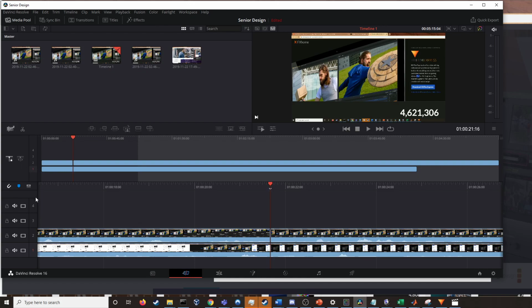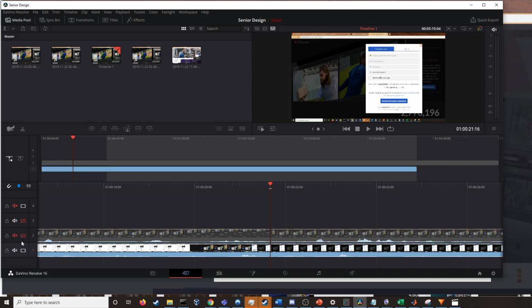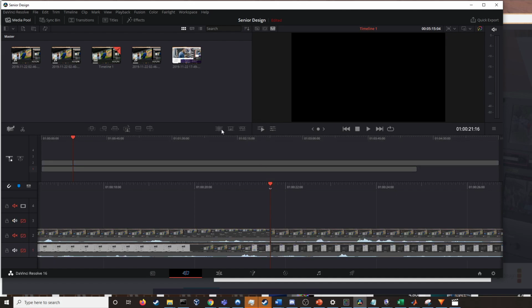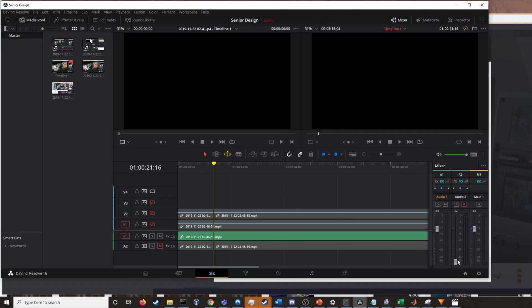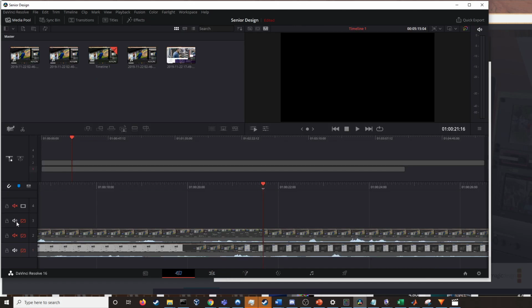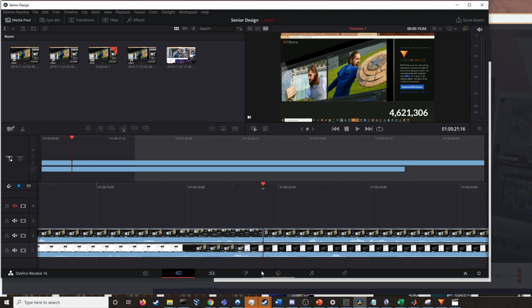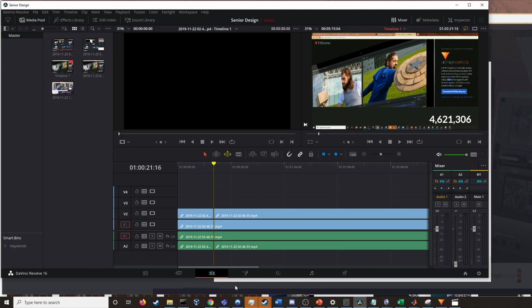Here you can cut video, and you have the option to mute and do things like this. Disable track. It gives you a few other options up here. This will be where all the main editing happens. You have access to audio control, so you can mute certain video 1, video 2, audio 1, audio 2. You can see that because I've actually disabled that video in this one, we're going to re-access that over here. But yeah, so you do have a ton of options here for the video editing part of it.